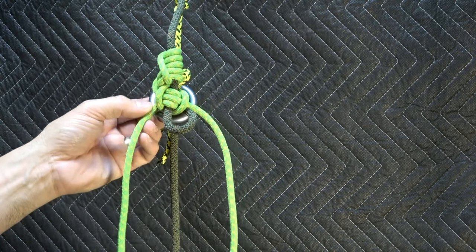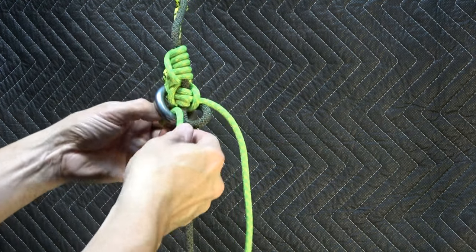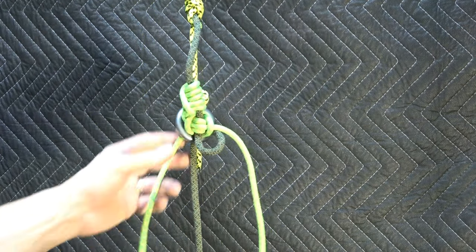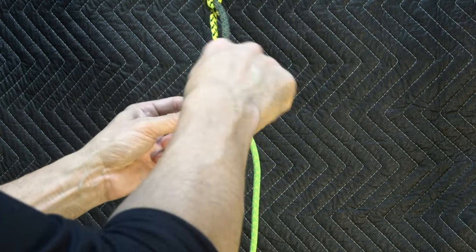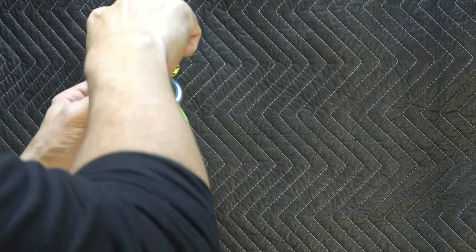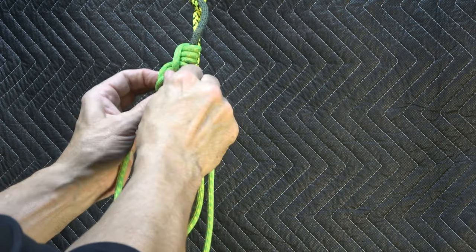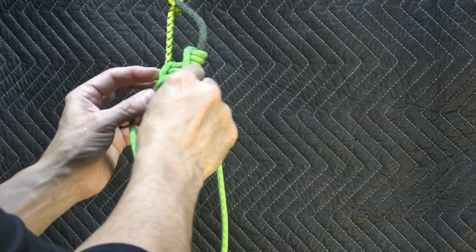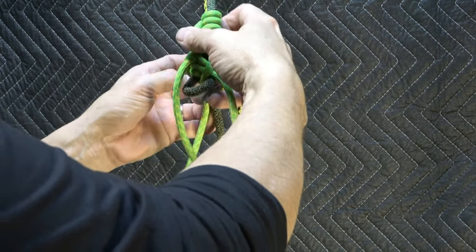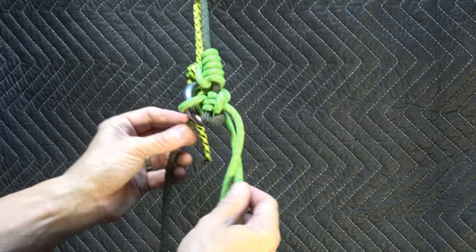I've got a completed 5-2-3 JRB ascender, but to transform it into compact non-jamming mode, I take what was the standing end, put it back through. Got my handy dandy nail here. Create some room. So, see what's happened? It's picked up the ring.